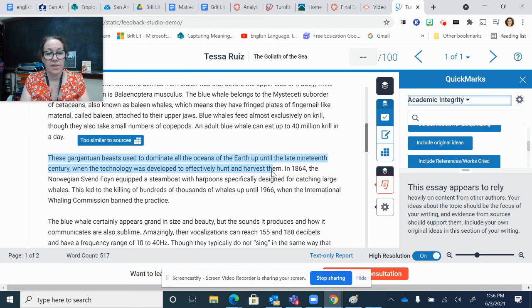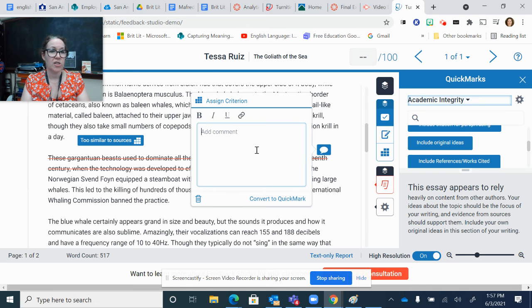The other thing you can do is if you want to make a comment, let's say you want to comment on this first sentence, you can highlight it and you'll see you get these same quick tools. One of them is different, the strike through. I can do this if I think that should be gotten rid of for whatever reason. I don't think that as a teacher I would do that without also adding a bubble comment, which is this one, to explain why that should be gotten rid of.